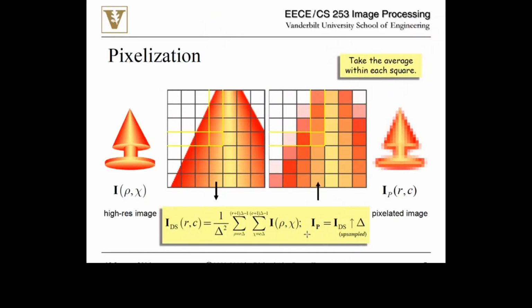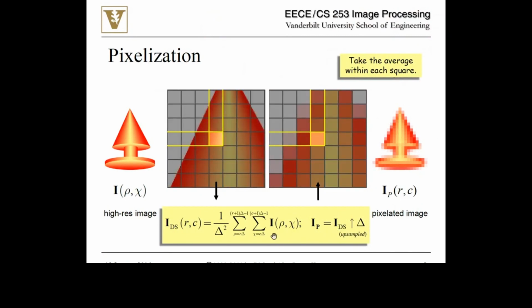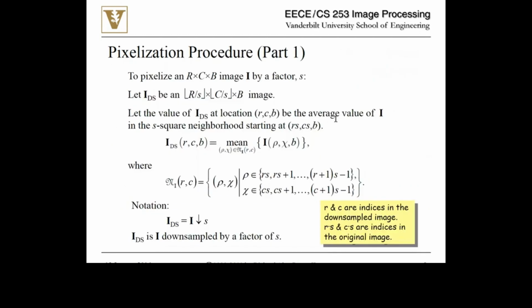So yeah, then we have the sample. This is just the process of making this average, and then when you do the upsampling, you are substituting all these pixels by the average. So all those pixels take the same color. This is a little bit more of these details.